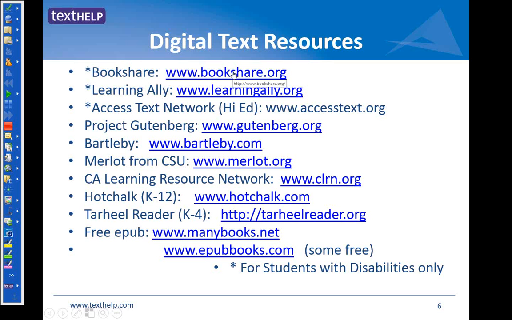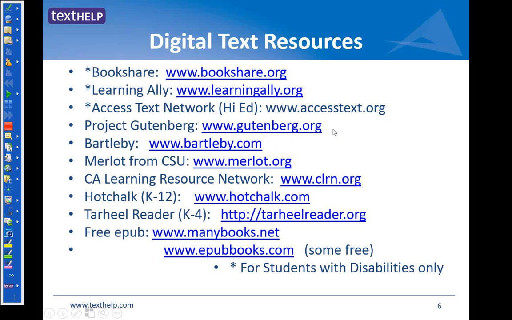And Bookshare is sort of unusual in that they offer access to textbooks like your history book and your math book and your science book, but they also offer access to all of the books that kids love to read, like Harry Potter and the Twilight series and all of the popular books that kids like to read. So you have some extra options if you have a student at home with disabilities, but all the rest of these are available for you anytime, to everyone.